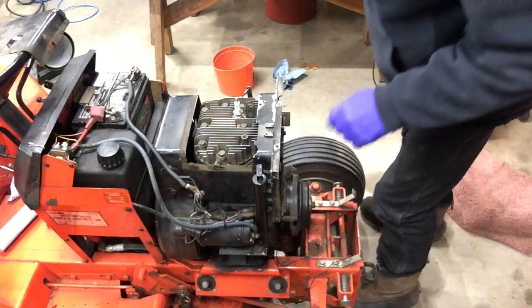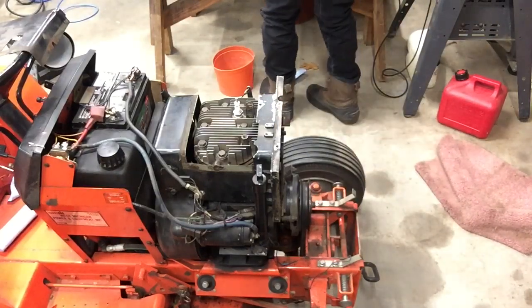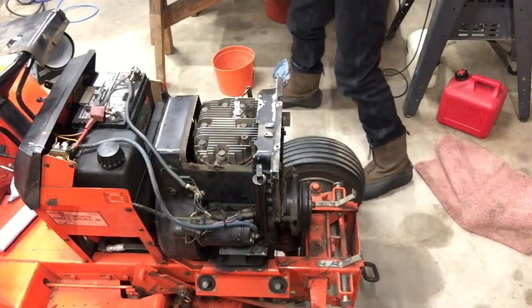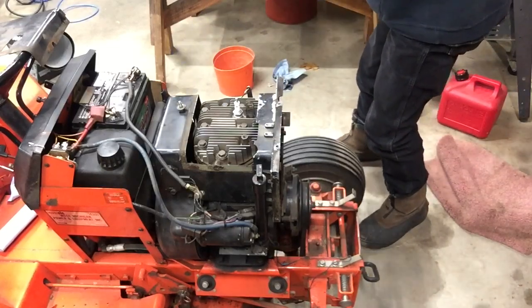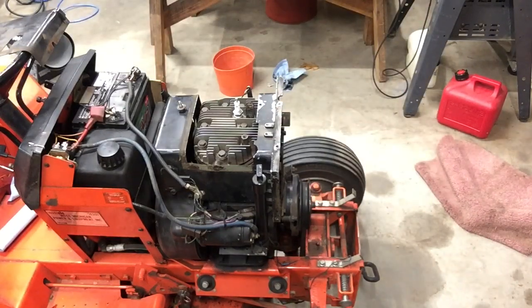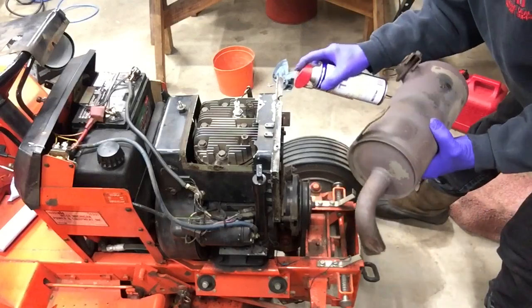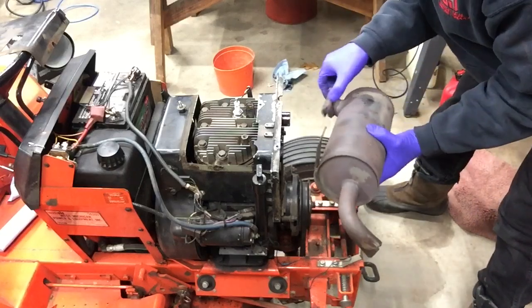Well, at least it stopped snowing outside. Okay, what did I do with my oil? Oh gosh. Clear across the room. See if that helps that slide on there.